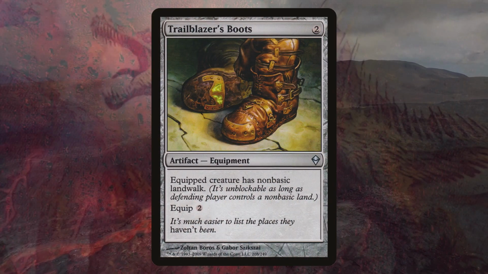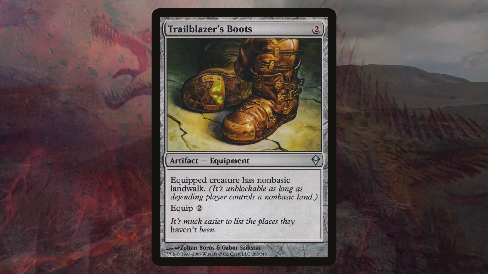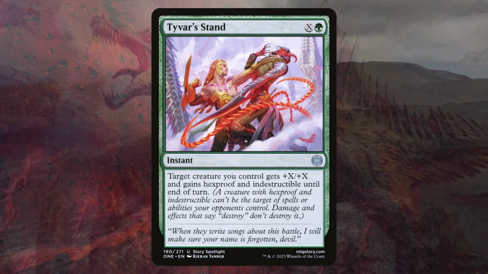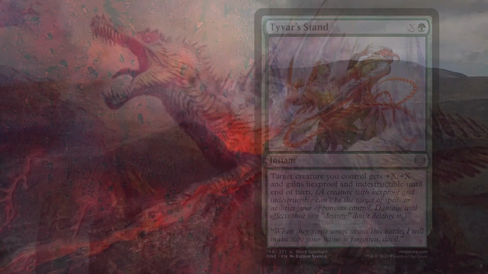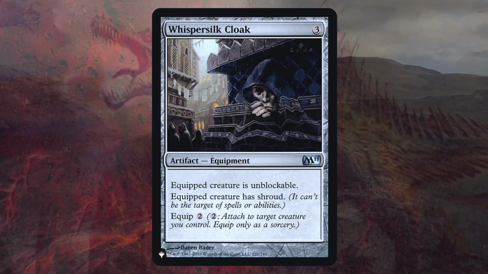Trailblazer's Boots will give the creature a non-basic landwalk. That means it's unblockable in Commander. Everybody runs non-basics. Tyvar's Stand is a pump spell with the added benefit of giving our creature hexproof and indestructible. Whispersilk Cloak will keep our Etali protected and make it unblockable.